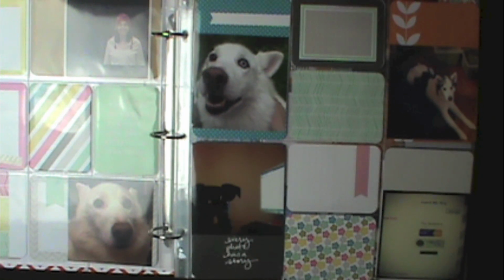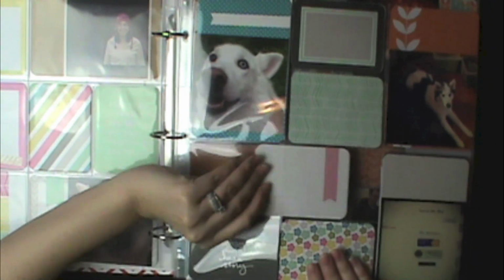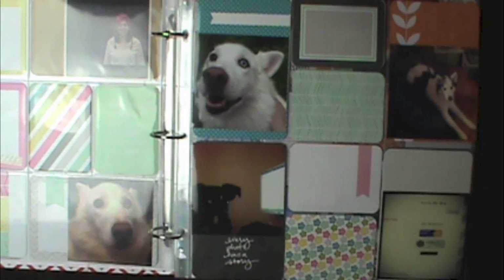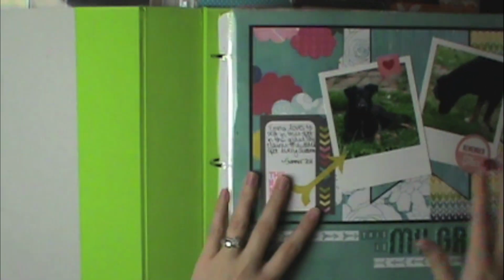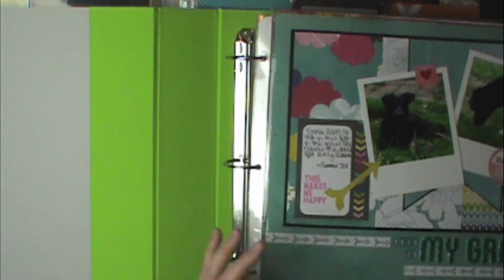So it's just kind of the same thing as regular scrapbooking, except it's got the pockets, it's got the cards that you can buy, and tons of companies make these, not just the Project Life brand. It's a little bit different from your traditional 12 by 12 layouts. It seems like for me that it's been a lot quicker and it's more focused on your everyday life versus just your big memories.